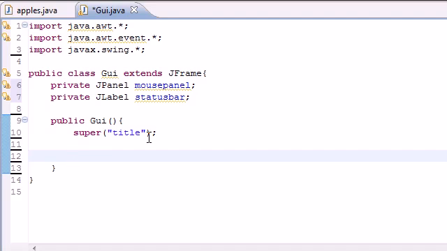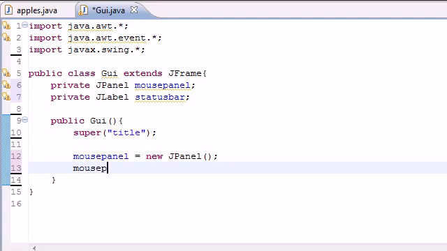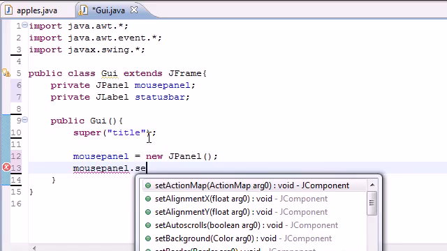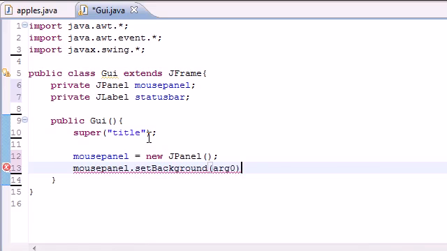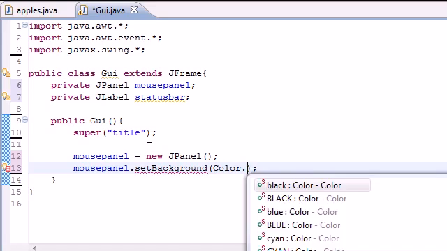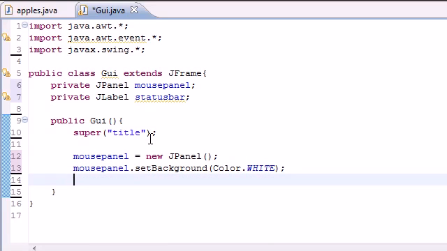Not very exciting. So let's change that mouse panel and actually make it something. We will set this equal to new JPanel. So now we actually set it equal to something, so we can use it now. Now let's do something a little more exciting with it. Take that mouse panel and set the background color using the built-in method setBackground. As the argument, it takes a color, so go ahead and put Color.WHITE. We're going to put this at white by default, but don't worry, we're going to be changing it to something more exciting later on.